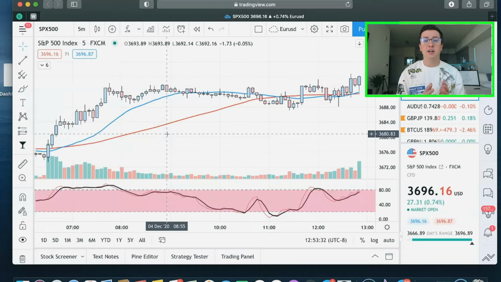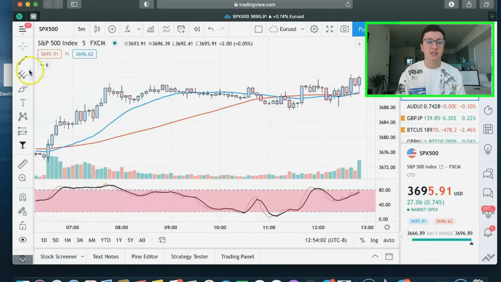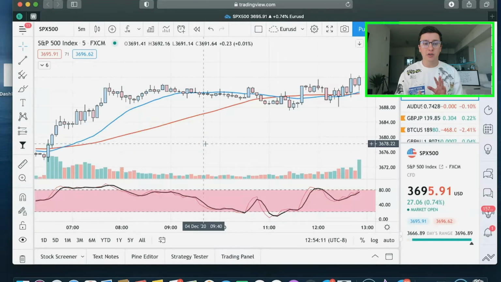Next, we have our trend line, horizontal ray, arrow. And a lot of the time, it's really personal preference. What I would recommend that you guys do is take a good maybe 1 to 2 hours just to mess around with TradingView. See what works for you, what things you're gonna be using, because a lot of things right here, I do not use. I'll use the arrow, the horizontal ray, the horizontal line, the trend line, and I don't use really anything else. I might use a parallel channel sometimes, but a lot of this other stuff I'm not using. Same thing right here. Main thing that I'm using is the Fibonacci retracement. I'm not using really anything else on here.